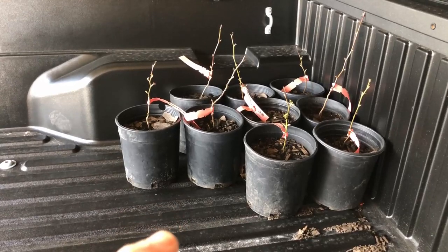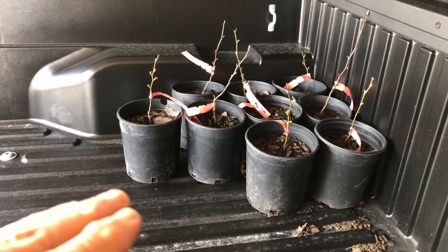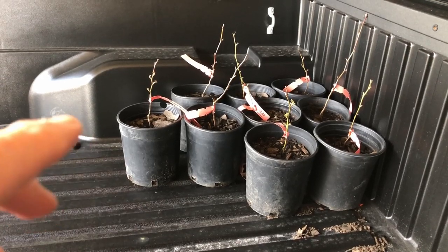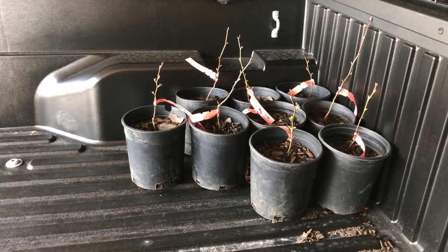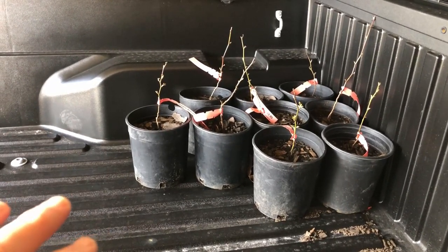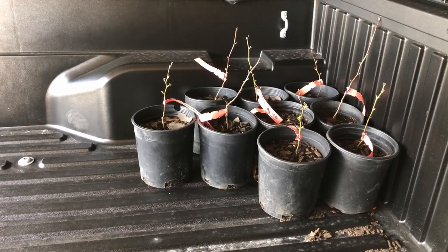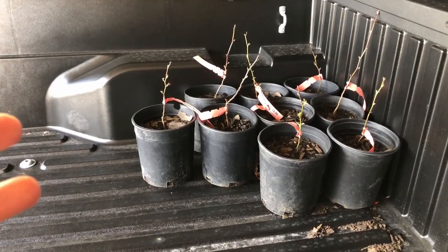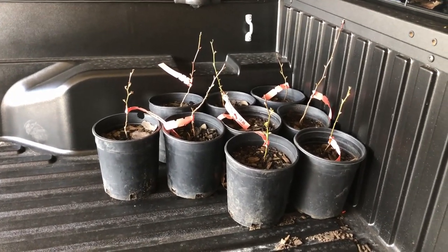So these will replace about nine of them. I got 18 containers — I'm going to do nine, leave nine with the Freedoms in them from last year, put nine of these in, and probably put three in the ground. I may give a couple away. I want to do a comparison for you as to how they do in my soil — of course they're going to be different in your soil — but how they do in containers compared to my particular soil situation.